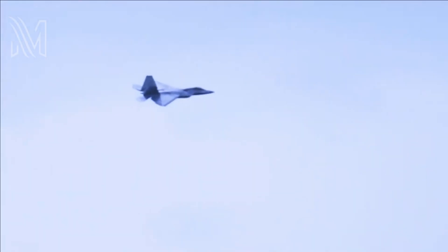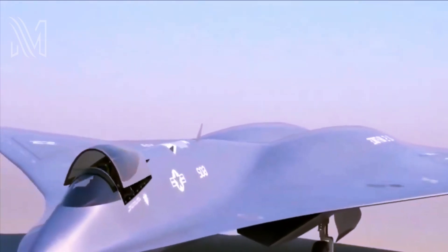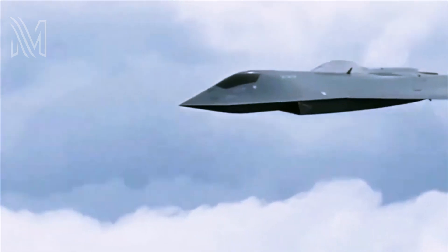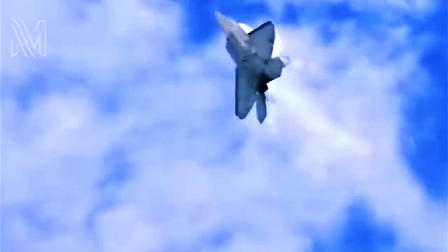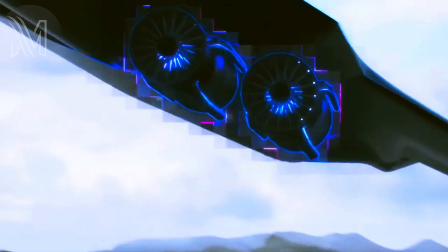With thrust vectoring, the aircraft can change the thrust angle to gain advantageous altitude control, allowing for more aggressive changes of course. The X-44 was considered as a test aircraft to see how it could fly without a tail. It has a main fuselage shape with delta wings and turbofan engines side by side, namely Pratt and Whitney, with 35,000 pounds of thrust. It is estimated that the aircraft can reach speeds of up to 1,500 miles per hour, with a ceiling of up to 49,000 feet. This design results in lower drag, more efficiency, and better stealth capabilities.